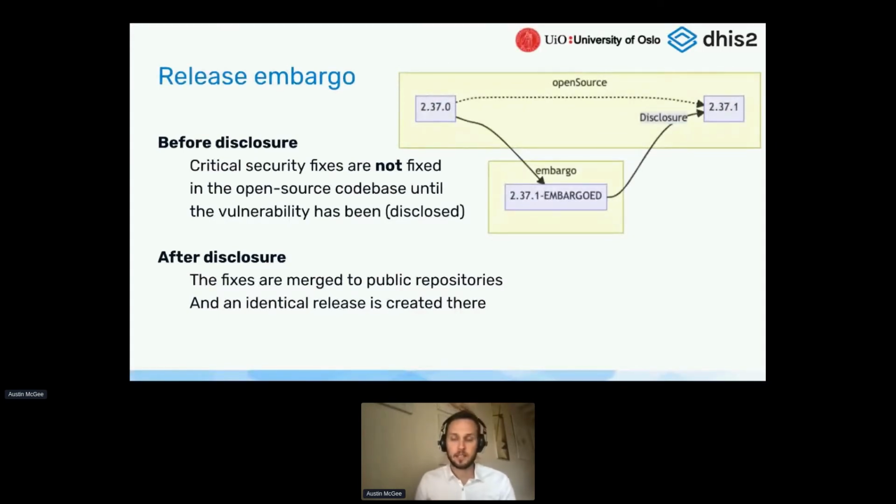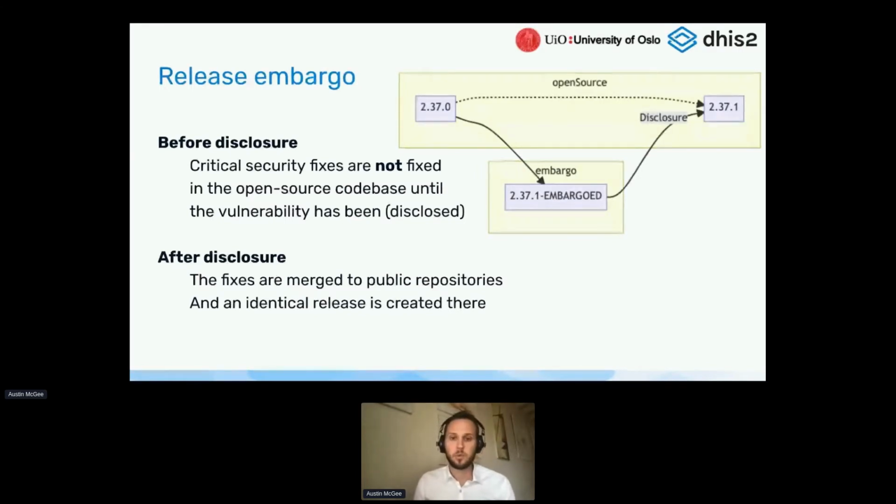And this is getting a little bit maybe on the paranoid side of security, because you would need to have somebody that's actually actively looking at the commits and the code that's being pushed into DHIS2 core. You would need to have someone in that situation who could then reverse engineer that fix to figure out what the issue was, find a DHIS2 instance to exploit, and some other things. So it's not just a free-for-all as soon as the code goes in, but there is something that we can do to help to prevent that, and that is our embargo mechanism.